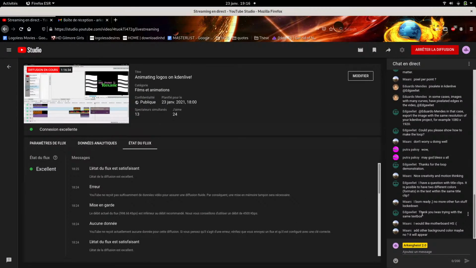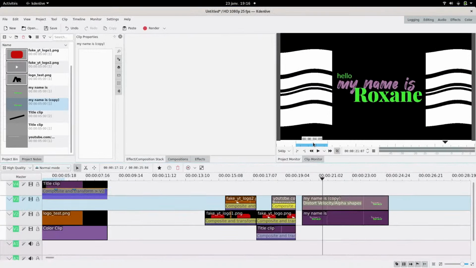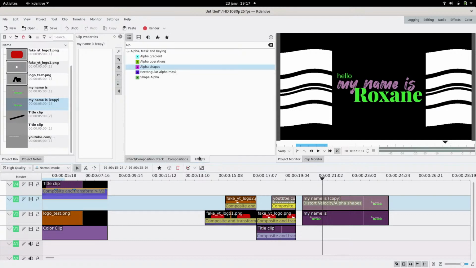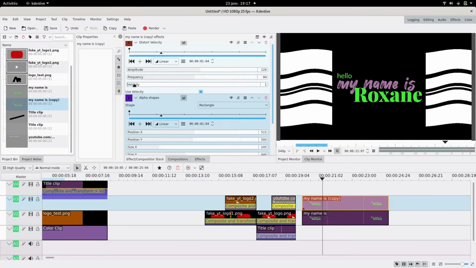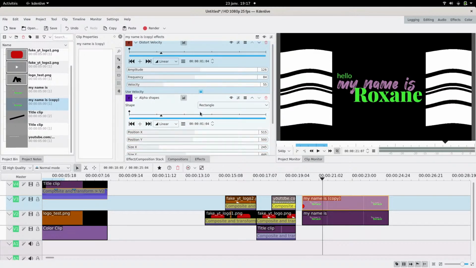Let's go check out this thing. Add other background color. Would it have appeared? I don't know. Maybe. By the way, I'm not sure if this sort velocity is still here in the last version, because I don't see it anymore. This one, this velocity, is the one I added myself. If you've seen my flyer animation video, I created an effect myself. I'd never done that before. I was like, will it work? And it worked. I went to check, and basically the normal one doesn't have the velocity here, so it just moves very slowly. It was so annoying. So I added this thing, and now it can move very fast.